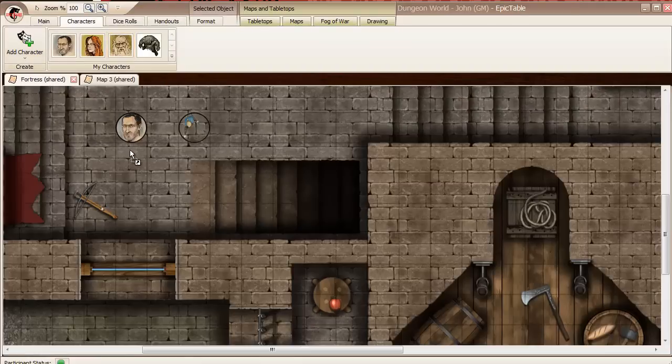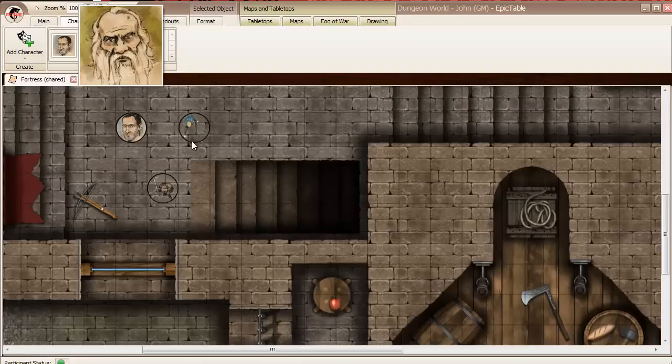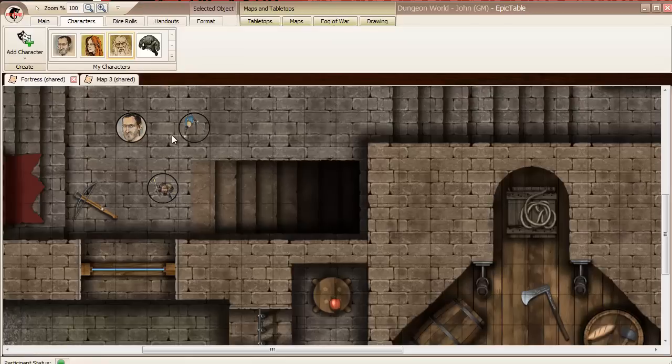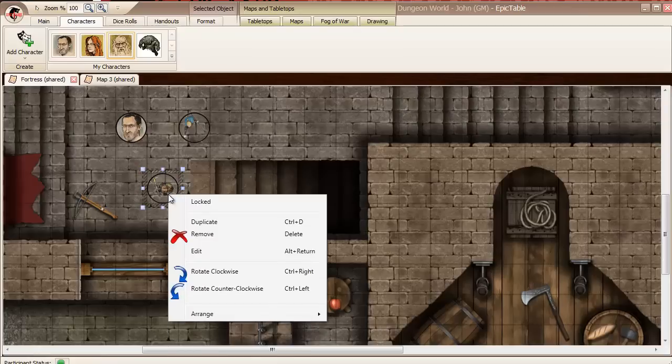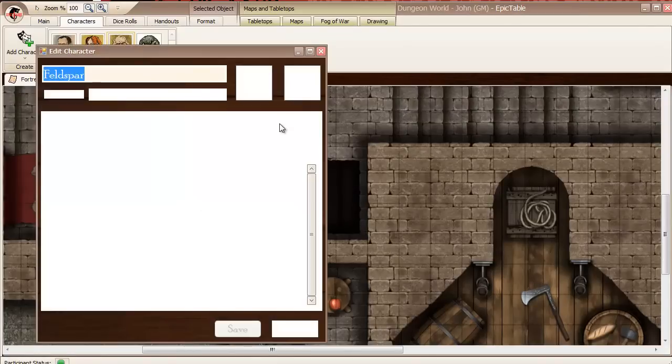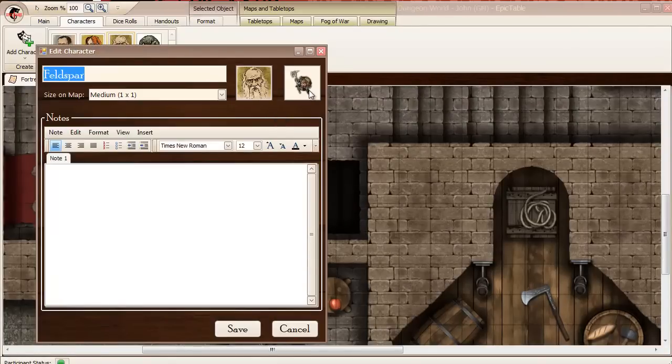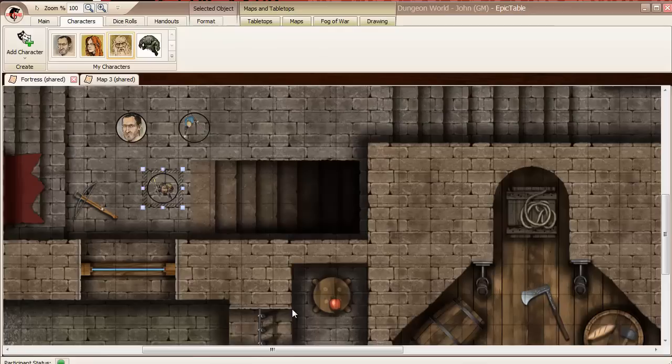Now, notice two of my characters have top-down tokens and one has a pog style portrait. The reason for that is that if I go into one of these guys, you can see that I've defined separate images for the face-up portrait and for the top-down map token. That's useful if I'm using the portrait bar and I want a real rich roleplay experience. I don't want to be looking at a top-down token, so I can use separate images. In this case, I didn't give this character a separate top-down token, so it just makes a pog out of his portrait.